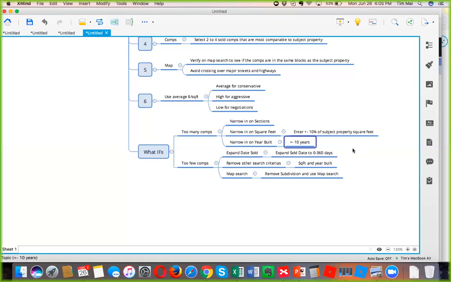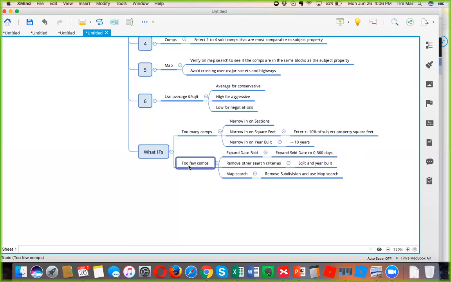An appraiser would do the same thing, where they try to find properties that are as close to the subject property as they can in characteristics and distance. But if they have to, let's say if they couldn't find another 1946-built, then they'll use a comp built in 2000, and they'll just adjust the price accordingly for the year difference. But they do try to be as close to it as possible.